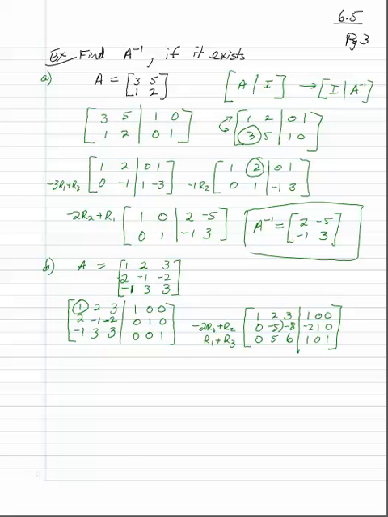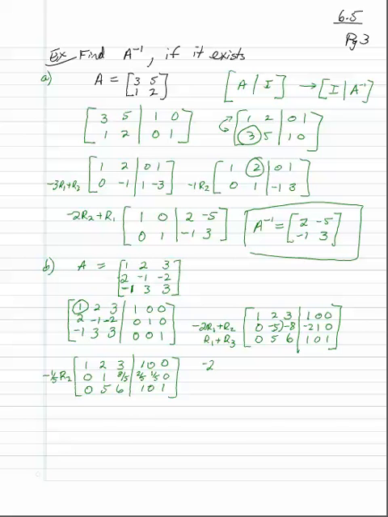Okay. Now I want to get a 1 in the middle here. So I'm going to divide that by 5. So I'm going to leave row 1 and row 3 alone. 1, 2, 3, 1, 0, 0, 0, 5, 6, 1, 0, 1. I'm going to divide this by negative 5. So negative 1/5 row 2. So it'll be 0, 1, 8/5, 2/5, 1/5, 0.